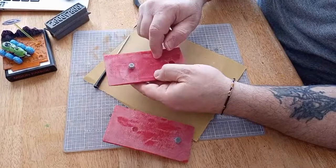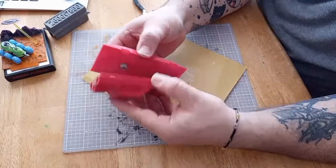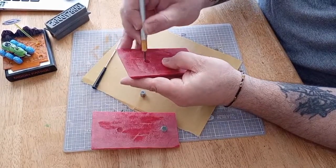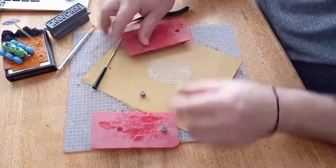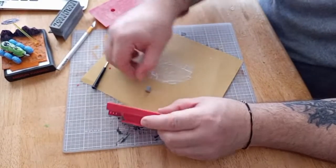So this fits just fine on this side — let me make sure I'm doing the right side here. Yep, we're good — we just need to get it to go in here now, which is weird because this still has a little bit of spaghetti still in there from the support. There we go — it fit in there just fine. Okay, so now we need to get it to work in this real quick.